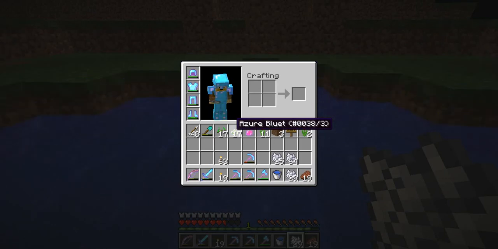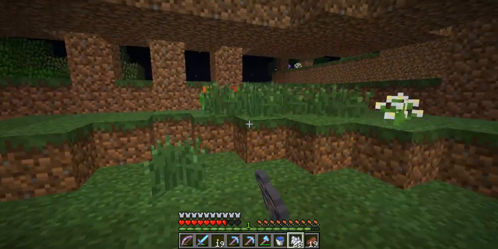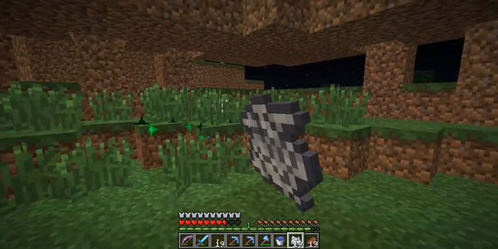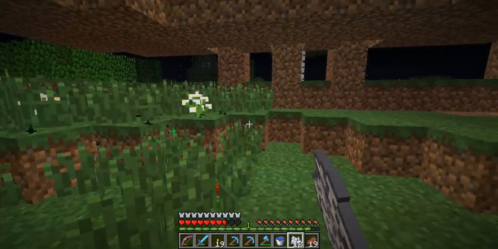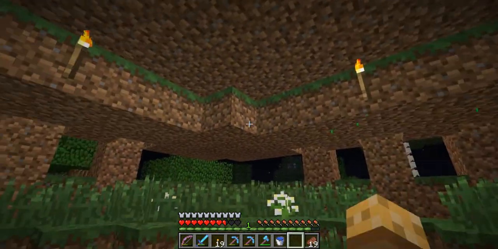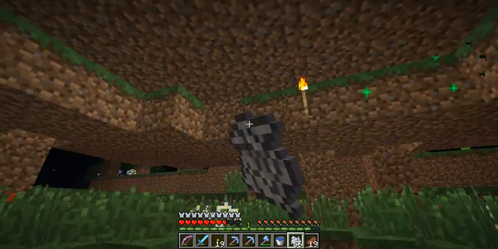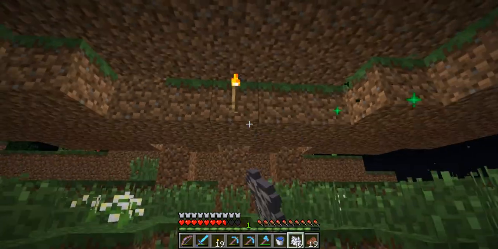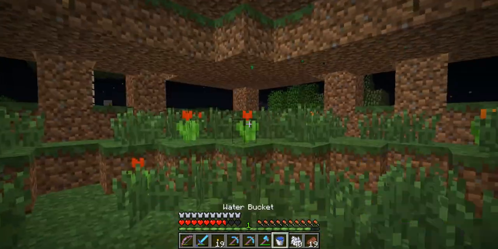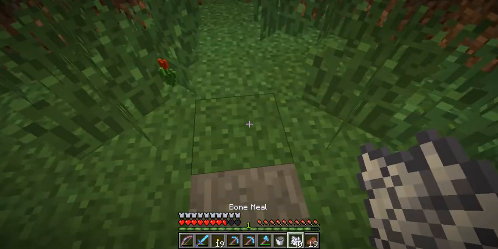So we got the azure blues. The red tulips, orange tulips. Let's hope it's not just them. They do kind of grow in a certain pattern, so I would expect to only get... Oh, we used the stack already. That's because I am just spam, spam, spam. And you could do it much more efficiently, but I've got plenty of bone meal, don't need any more.